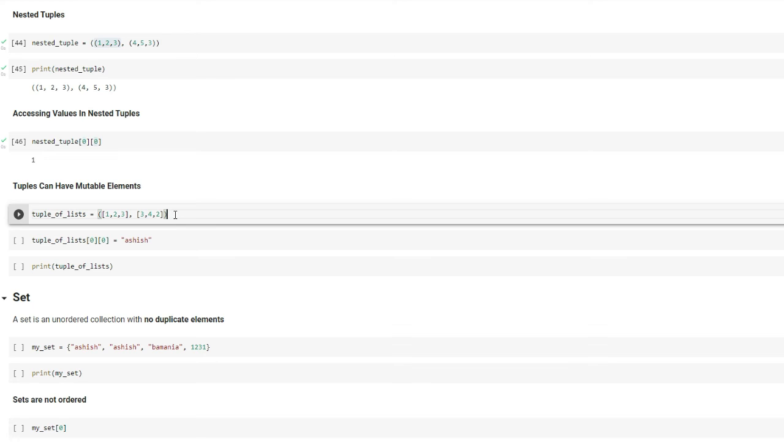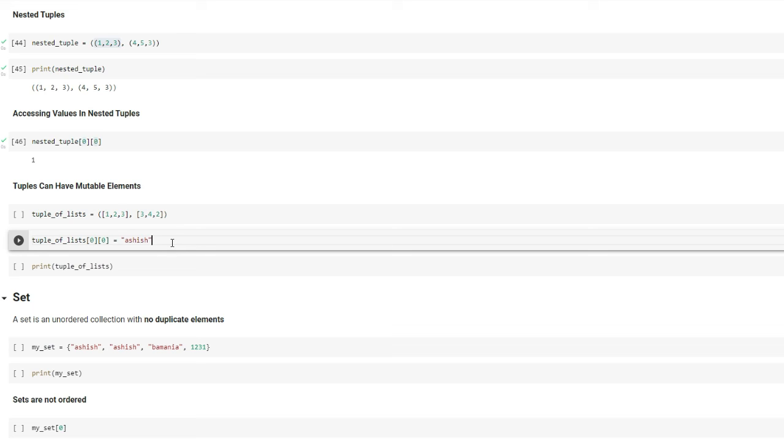My first value is a list and my second value is another list, and these lists contain different types of integers.